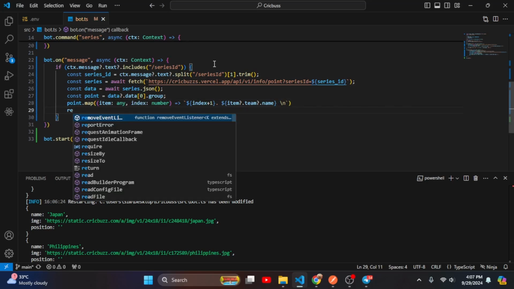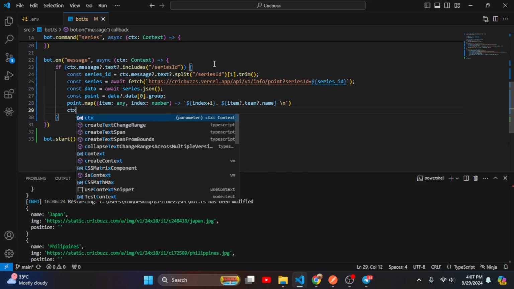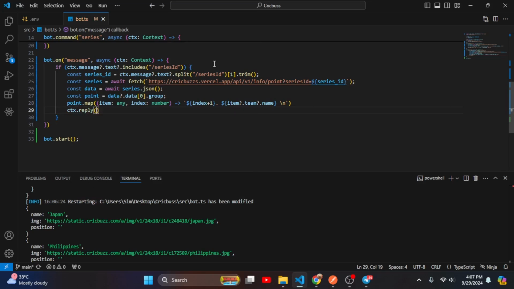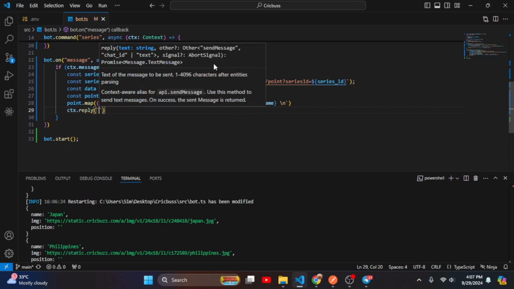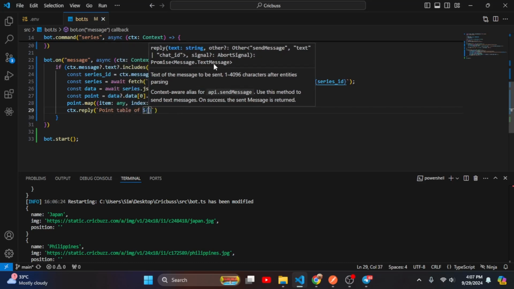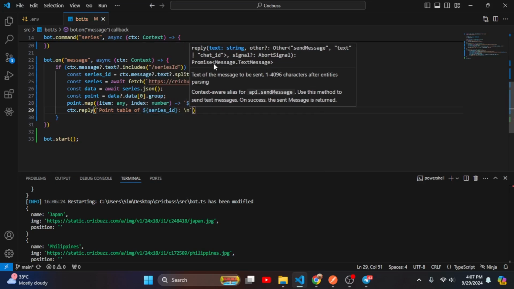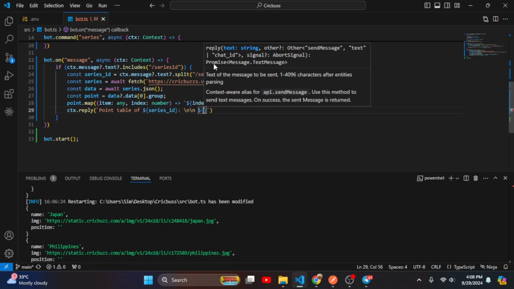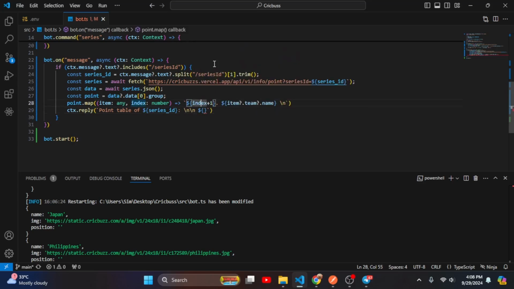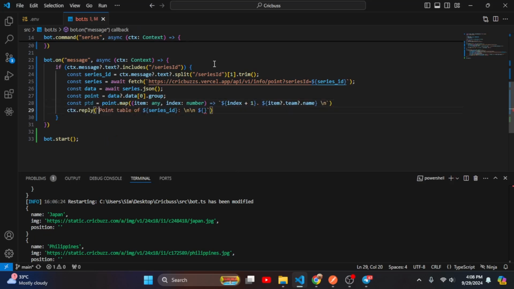Now in the reply, the command is ctx.reply, then point table of series ID, then a new line, then I need to make it as a constant variable, ptd, and here I need to show that ptd.